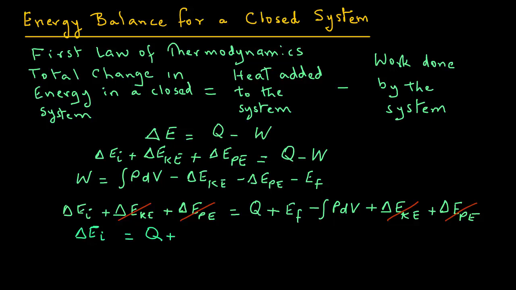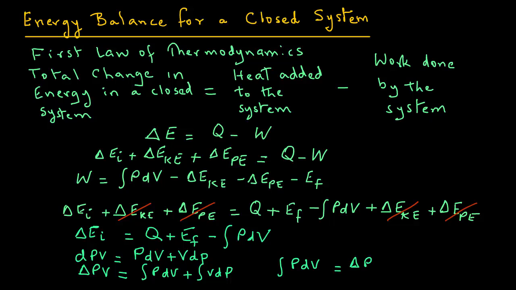Now you also know from calculus that d(PV) equals PdV plus VdP. So we can also write that as delta PV equals integral of PdV plus integral of VdP. And rearranging the terms, we can say that the integral of PdV equals delta PV minus the integral of VdP.